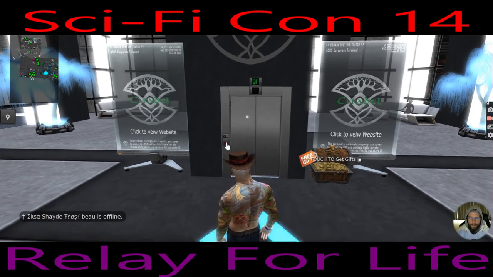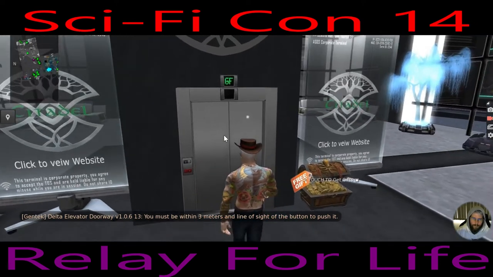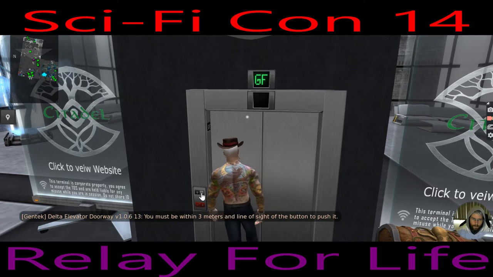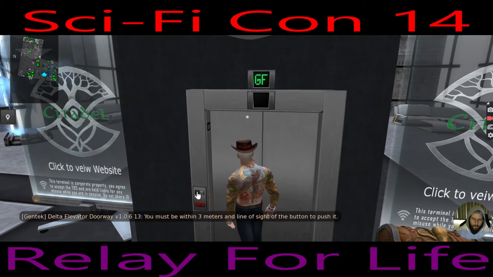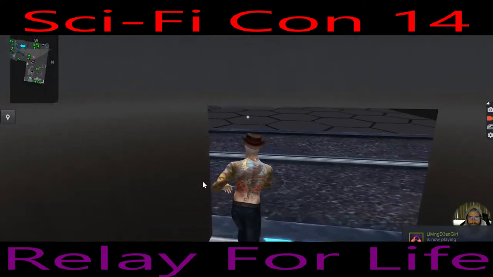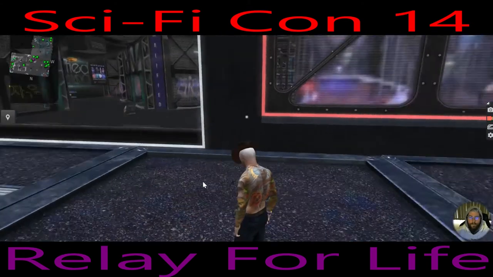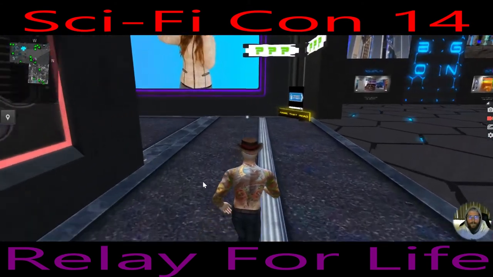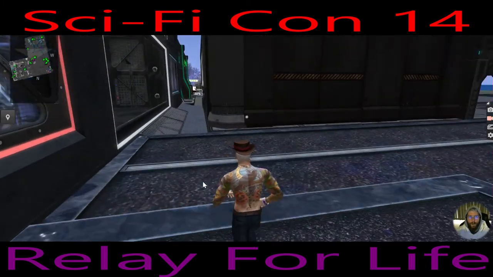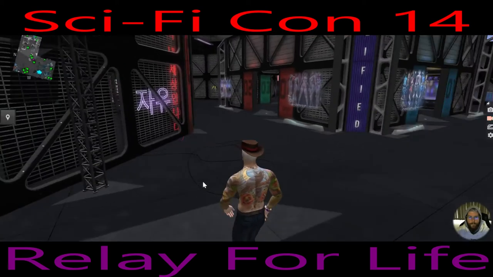Well, how do we get this to come down? You must be within 3 meters and line straight on the bottom. Oh, I don't think it's working. I'm not going to worry about it. Anyway. So. Around here. She's saying go this way. Or is this? Oh, no, that's where I was. Ah, I can go through here though.